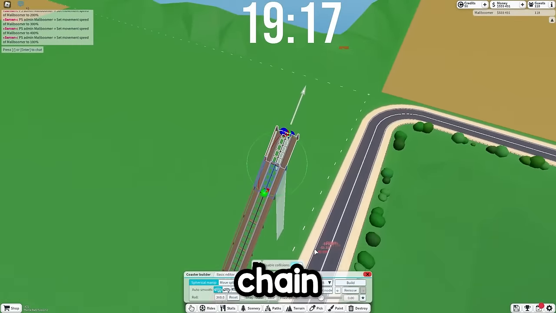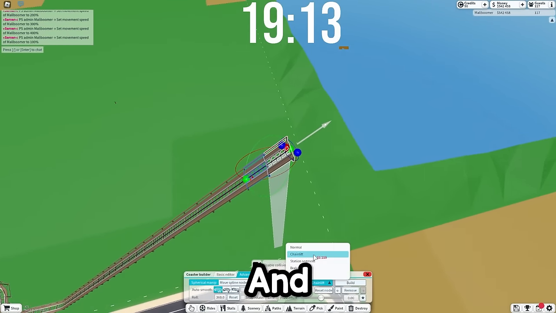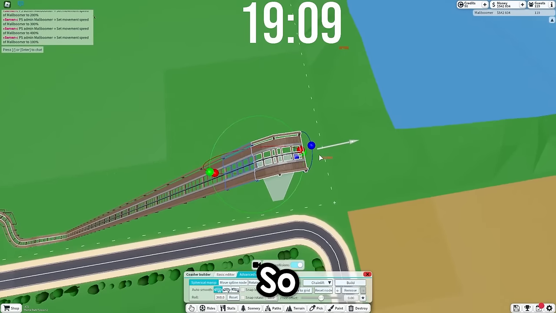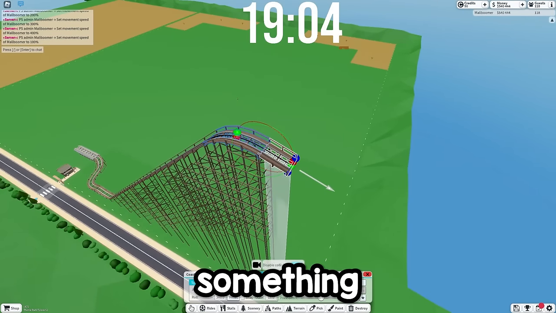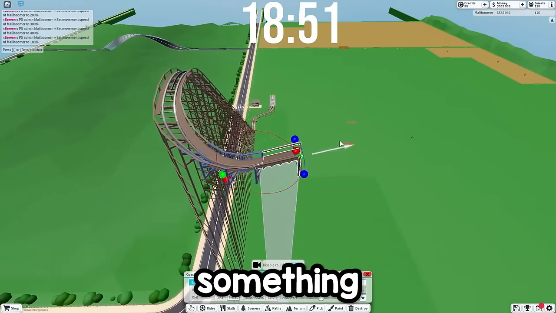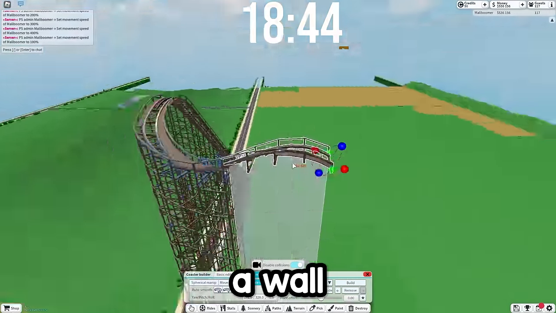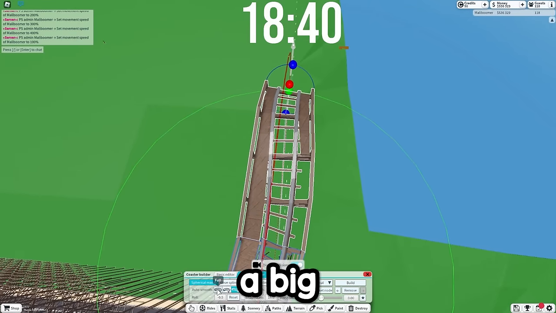All right, pretty tall chain lift here, because this is going to be a very wide coaster, and we need this coaster to have a lot of speed for a while. So I think this should be good. I mean, we'll go with something like this, and then we're gonna have it turn here. Okay, so let's see if we can literally just make a wall around this park, like Attack on Titan, but this is a big wooden coaster.